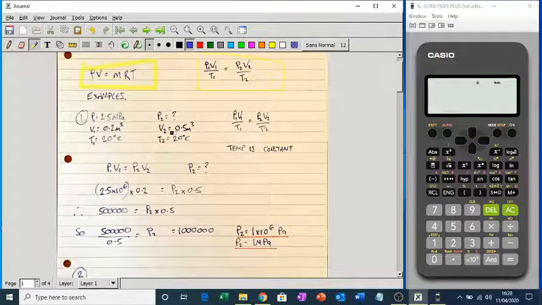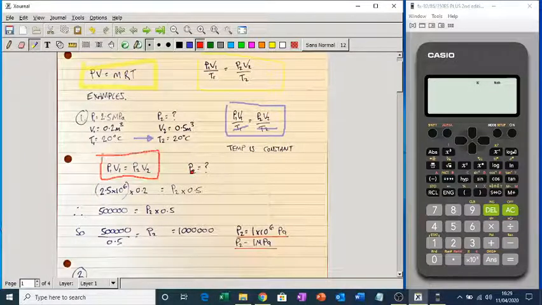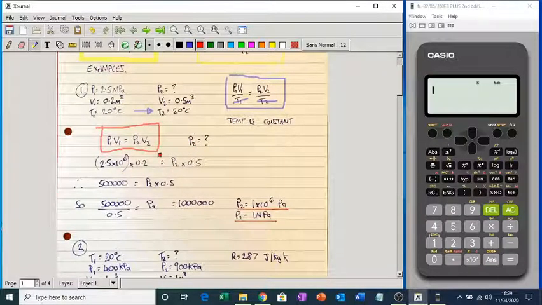We're increasing the volume. We're keeping the temperature the same. So if we increase the volume, what happens to the pressure? So we can use that formula. Obviously T1 and T2 are the same, so we can get rid of that and just have this. We're going to find P2. So I put the numbers in there.